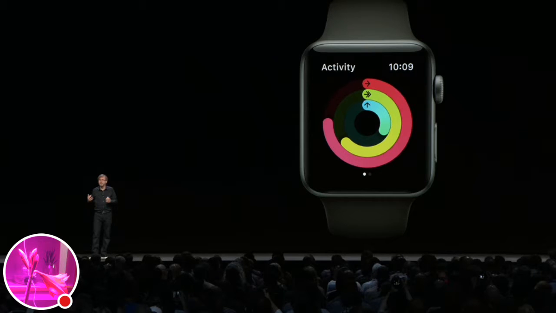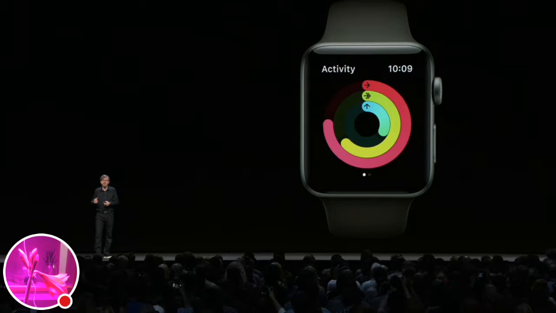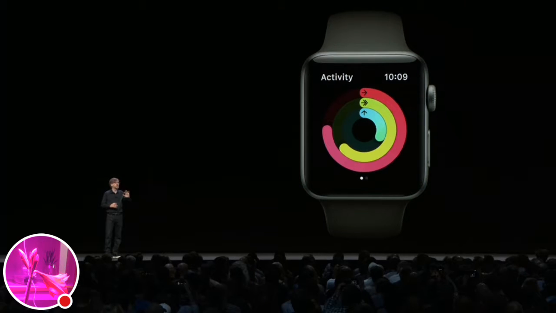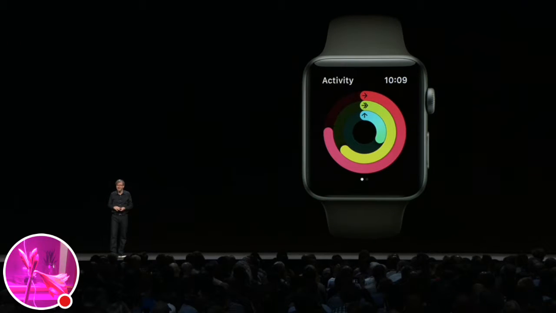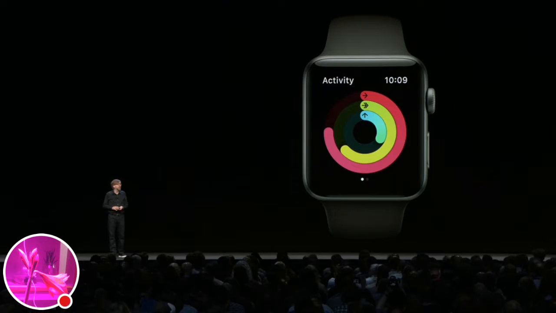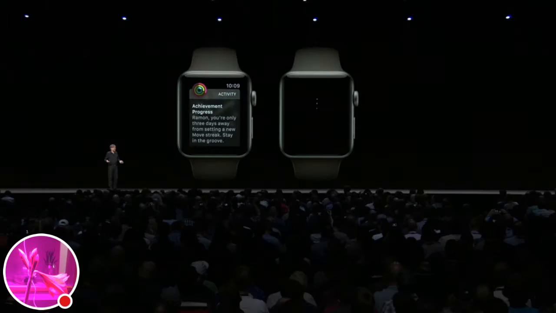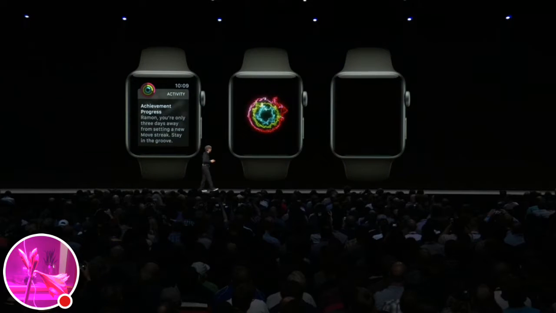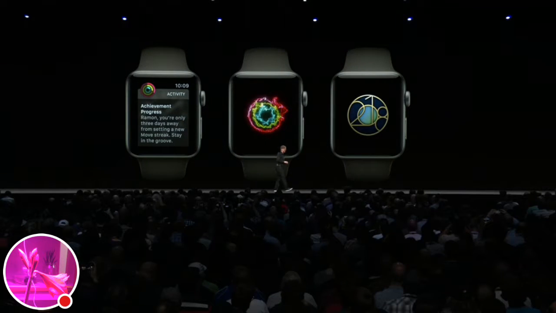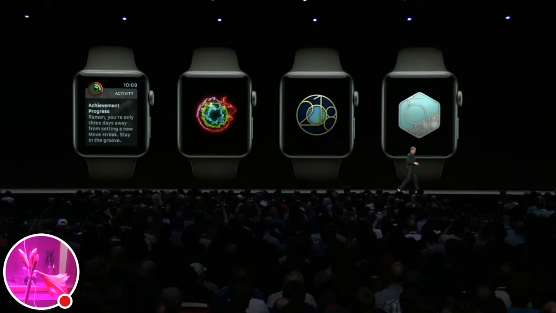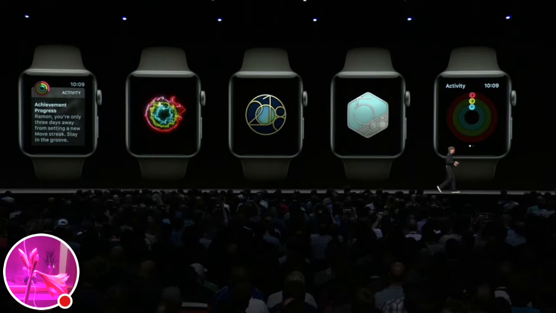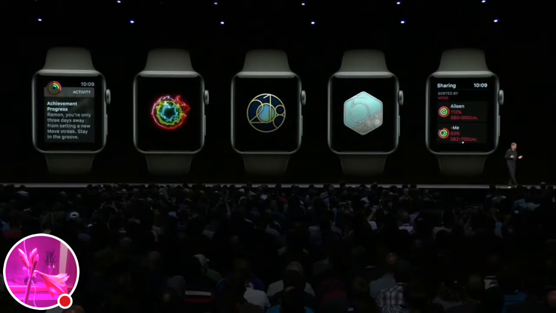So when you raise your wrist and look at your activity rings, the information is not only accurate, but it's also meaningful to you. And we really love hearing about your focus on closing these rings. We enable this in a number of ways in Apple Watch. First, of course, we do daily coaching so you can see what your goals are for the day. We also support celebrations when you achieve your goals. And we have special edition challenges, like the most recent Earth Day challenge. On a monthly basis, we do monthly goals that are personalized to you. And of course, the Activity app also supports activity sharing, which has become one of the most popular features of the Activity app.